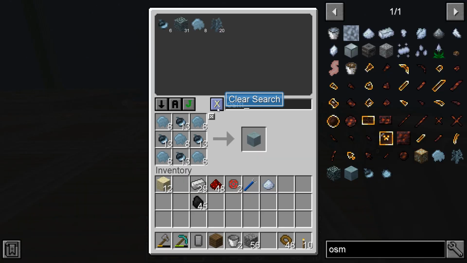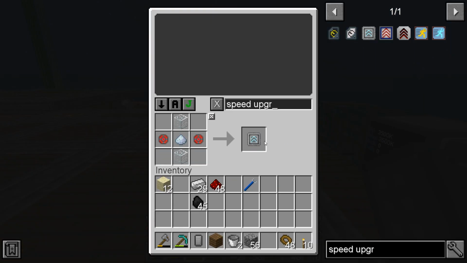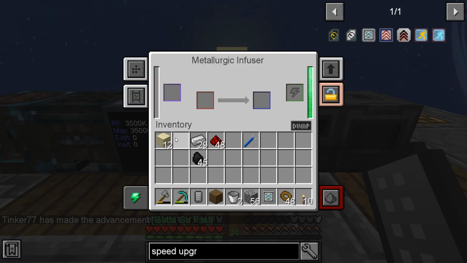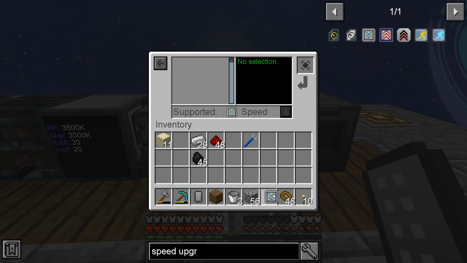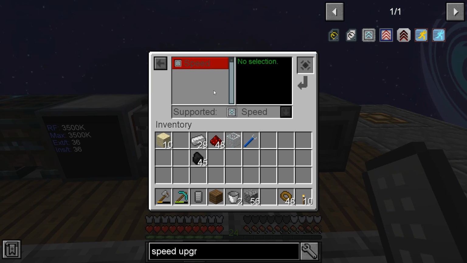Okay, so now we're going to speed upgrade this right here. There we go. And gotta go fast. Okay, so now, let's watch this speed here. That's the wrong thing. This one right here. Okay, and I need to put in an upgrade here. Okay. Now that we have the speed upgrade, how fast does this go? It is faster. I'm not sure if you can get more than 1.